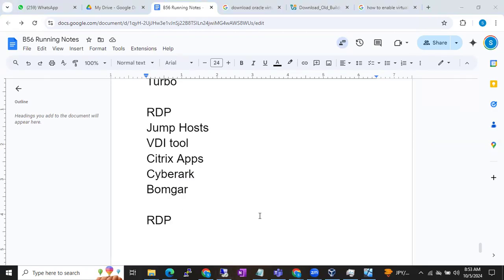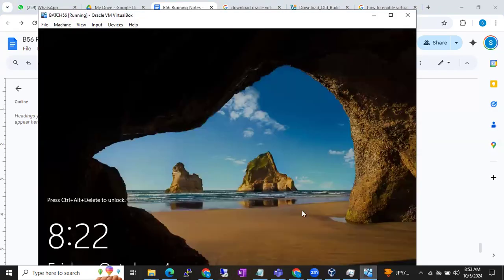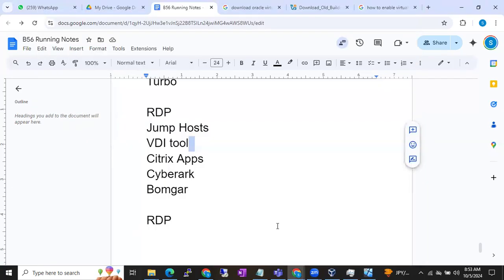So what we can do, first log into the server. This is your server. How to log into the server guys? Okay. Through remote desktop. There are two ways to connect to the server. There are two ways in our environment, in this current environment. Okay. One is direct way.